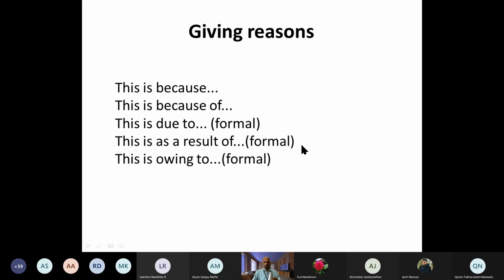The reason, and you just write an explanation letter. Assume that you have not submitted your class note. Then you are writing a mail stating, first you apologize, then you tell the reason why you have not submitted. And then you write, I'm sorry, sir, I missed the deadline. This is because I had an important function in my family. Then you give complete details. Then obviously, if it is the right reason, I may accept it. But this is not for the regular class note, I'm just giving an example.